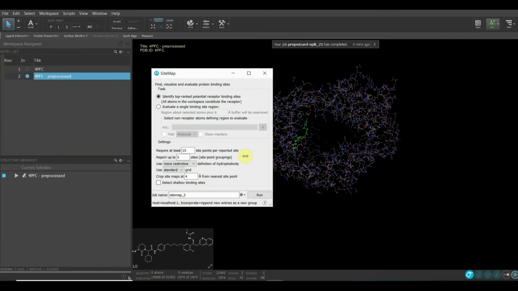We already know that the active sites are mostly in the areas which are hidden and away from the water. So we know for a fact that the binding pocket is going to be comprised of amino acids which are hydrophobic in nature. That is why this algorithm is using a more restrictive approach while it is identifying those 15 amino acids which can constitute a potential binding site.